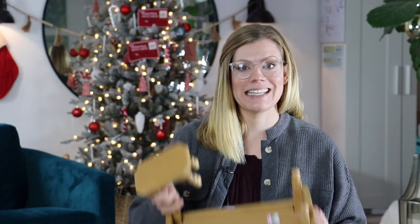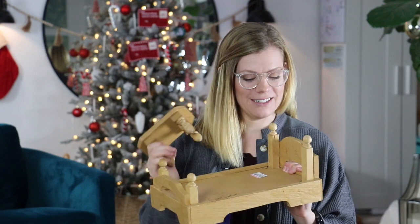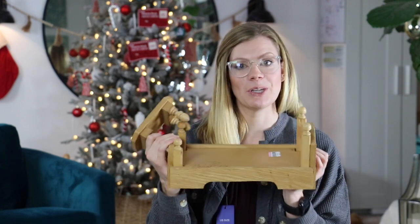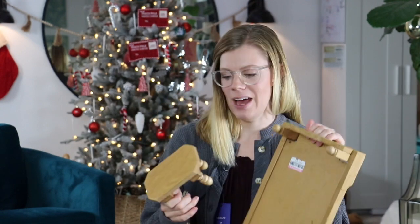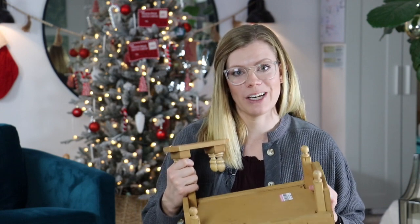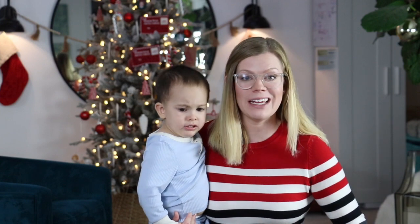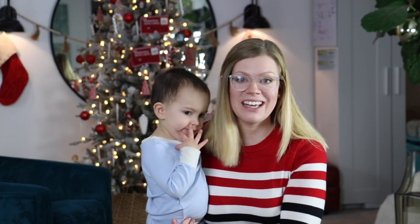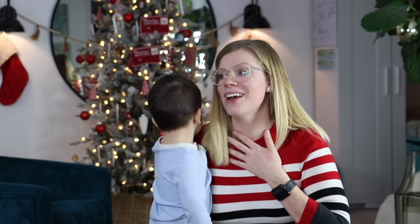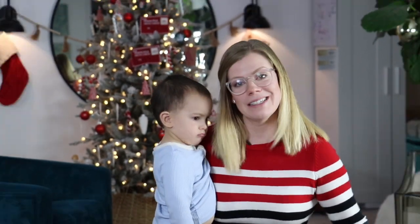As I said, getting wooden pieces from the thrift store is a great idea. An example is this wooden doll furniture set — the rest is in the garage. There's a table, chairs, two beds, and they all have these cute little finial details on them. They're dirty but I can just clean them off, sand them, refinish them, paint them, and create something really cool that'll last forever because it's solid wood. I can customize it to whatever little girl I'm giving it to. The whole set was less than ten dollars — obviously that would cost at least ten times that brand new. Just putting a little time and effort into it can become something really cool. Remember that it's the thought that counts — whatever you end up doing, if the person who receives it feels loved, they will appreciate it.